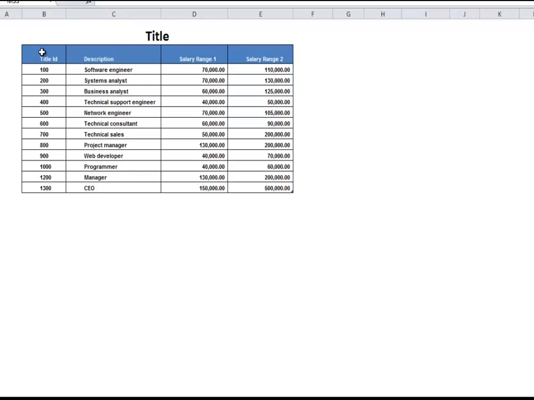It will contain a title ID as a column, a unique way of identifying a title, a description column, salary range column, and the salary range 2 column, which just represents the high point of the person's salary. So let us begin on our journey.